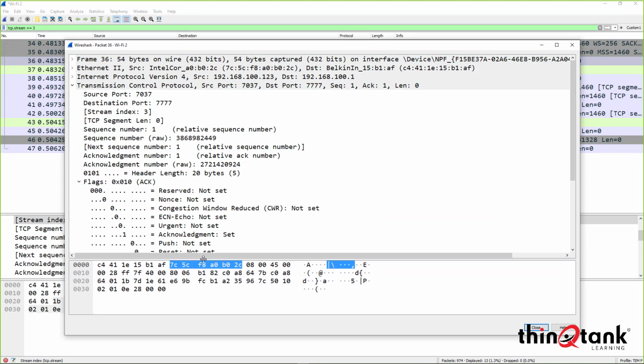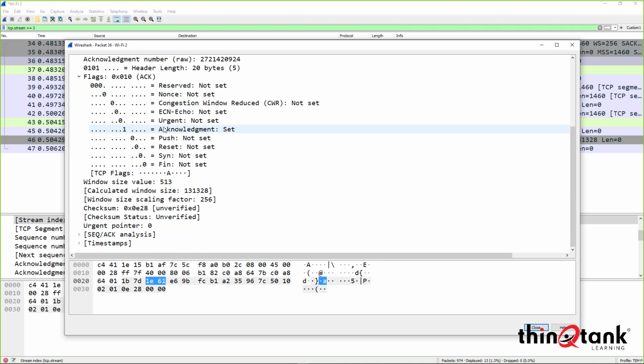This is coming back from the original source, saying, okay, I acknowledge that. Notice also that the window size changed again. Now the window size is 513, but we still have our scaling factor of 256. I said it was 8 before, but 8 was the value which resulted in a multiple of 256.